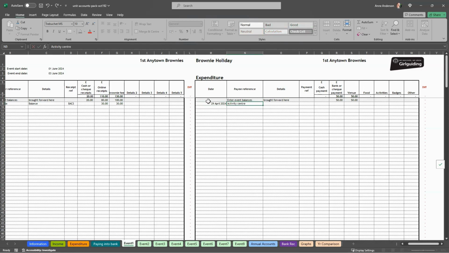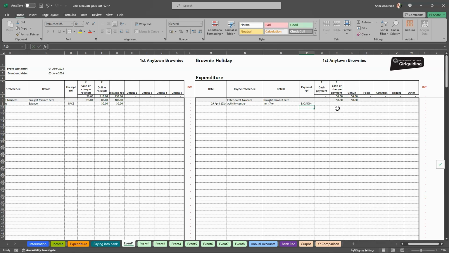You're going to put in the name of your activity centre, again, some details. So that might be the invoice number, a payment reference. This could be BACS 1. Now, when I store my files, I do actually include E1 as part of my reference because this is event 1 and E2 for the next one and so on. So I tend to do E1-1 so that you can label them and that your verifier knows then that that receipt that's got number 1 on it actually belongs to the event, not the main accounts.